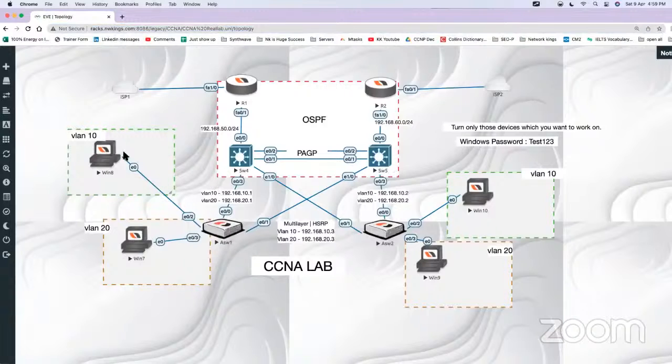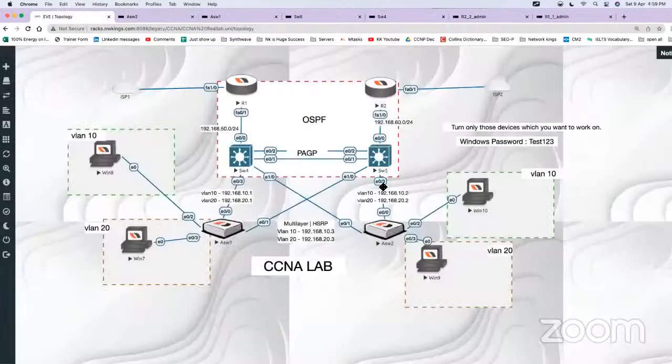So you guys can configure in these racks. Let me enable all the devices. There are R1, R2, R3, so let's configure from R1. This is switch 4, this is switch 5. Do you hear my keyboard voice also? So there are 6 network devices here and 2 ISPs. You can see the 2 ISPs.